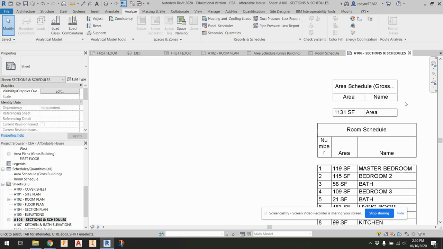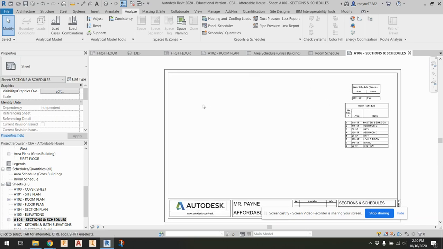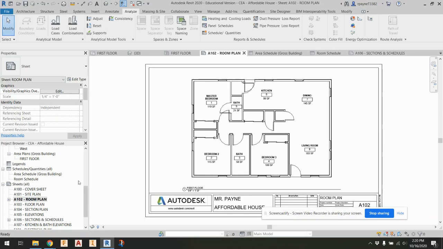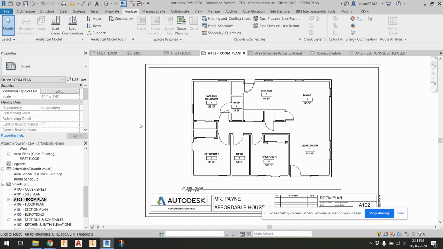Okay. So let's go ahead and print out a copy of 106 and print off a copy of 102. And make sure you get checked in with your teacher to make sure that the overall layout and the square footage of the rooms, the square footage of the whole house is good. Again, the overall layout is functional. You're not wasting space. You're not doing anything too crazy. And that's it for this section of the project.